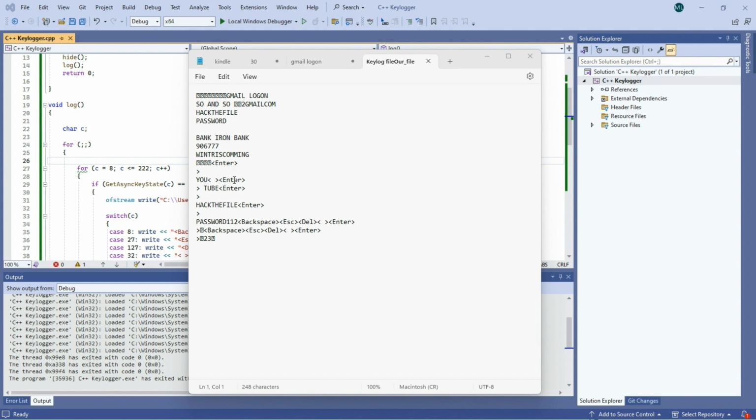It shows that I pushed enter when I pushed enter, which is fine. Now, what we can do is modify this, take out these arrows, but I guess you might want them there. YouTube, hack the file, and then I press enter again. Password 1 2 backspace. Oh, wait a minute, I made a mistake. Escape, delete. Yeah, this all has to be fixed.